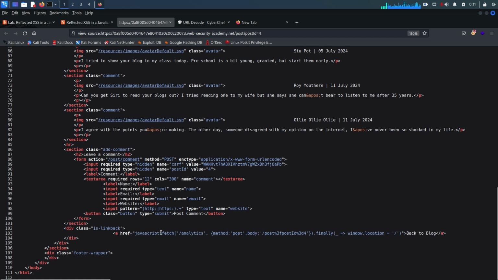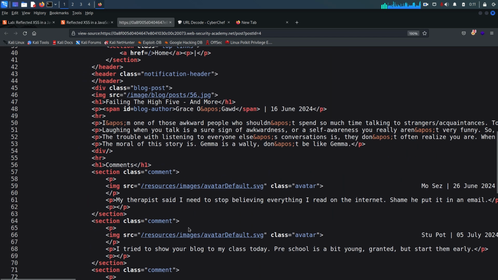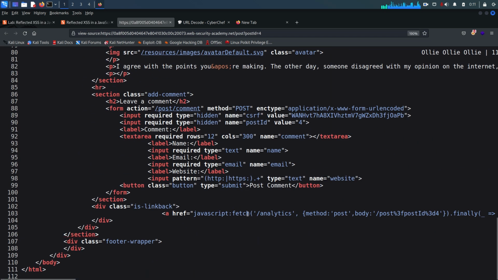That means whatever comes after this is going to be used in the context of JavaScript, and it's using fetch. We have previously seen that fetch API in many labs, used to generate a request. The argument within the fetch is analytics.